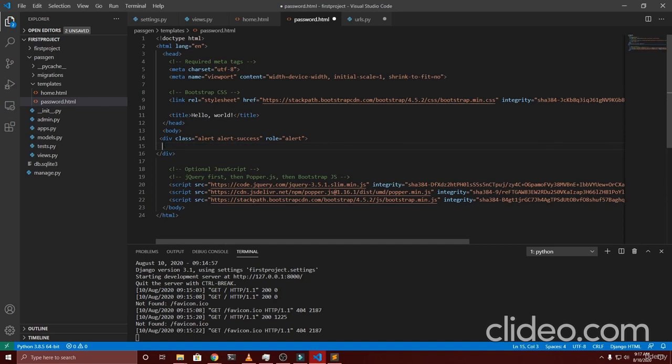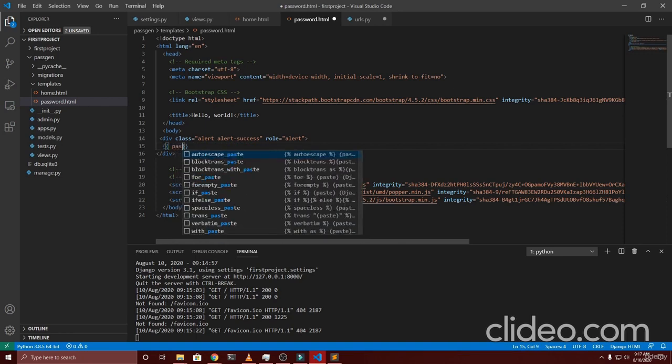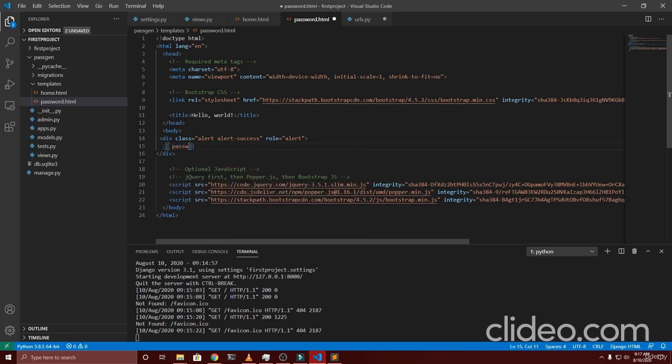After that we are going to add Jinja templating here. We are going to use Jinja templating and show our password to the user, which is generated from our backend, and we will show it in the front end. So we will do password, and this is basically a format of rendering templates, or showing the data from the backend in the front end. We can use if else statements and for loops as well in the front end to show the content of our website. So basically it is a format of showing the user the output.